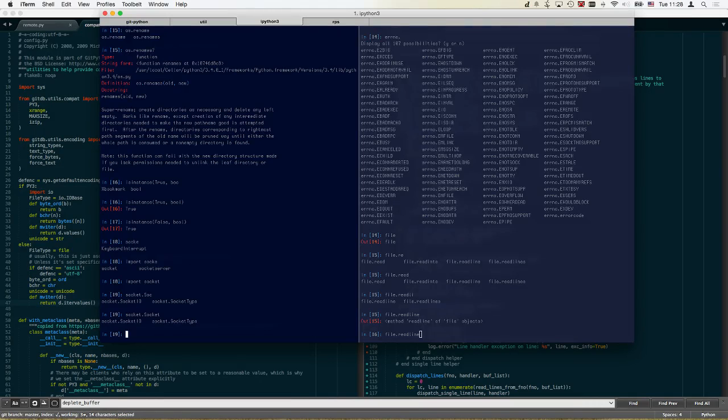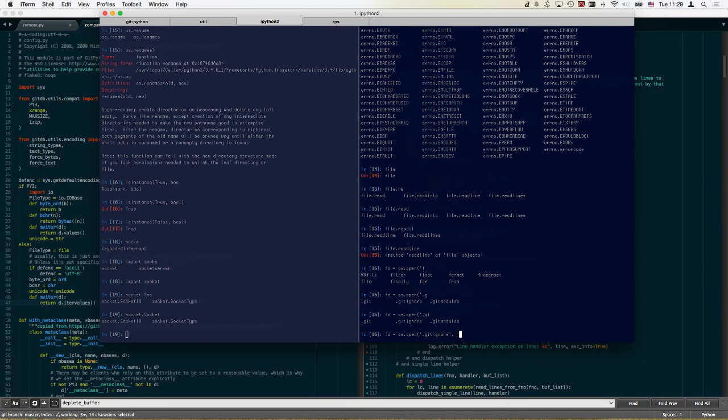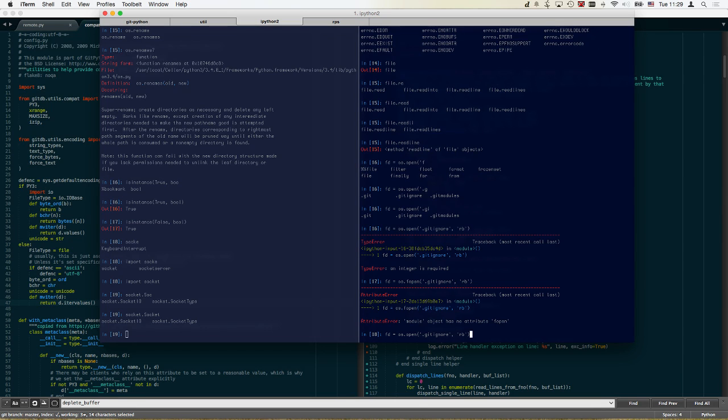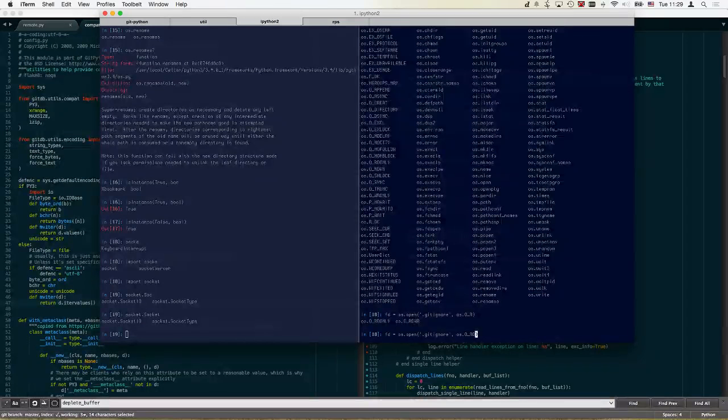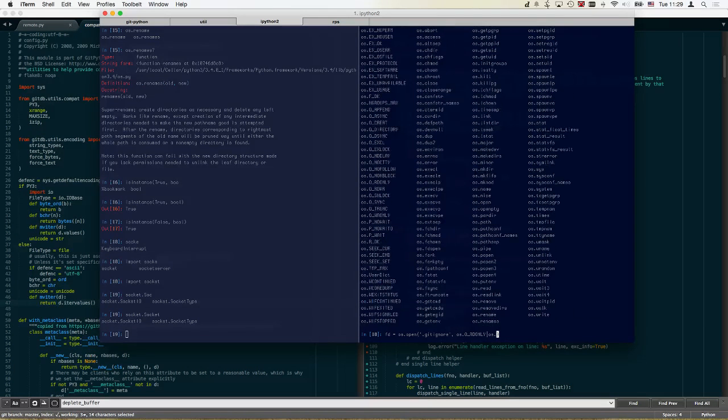Let's use OS open. What do I want? Like some git ignore file, exactly. Let's use that. Read binary. F open maybe. Oh no, actually it wants this. Read binary is just OS... no. It's one of these open binary or something. Oh, blah. It's not O. Then it's binary something. Come on. Where is it? It's not O. Maybe binary is implied, but I know that there is a flag for this somewhere.